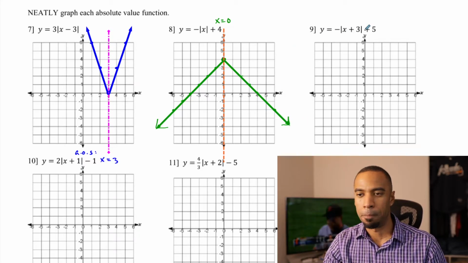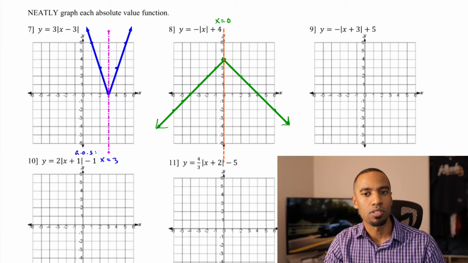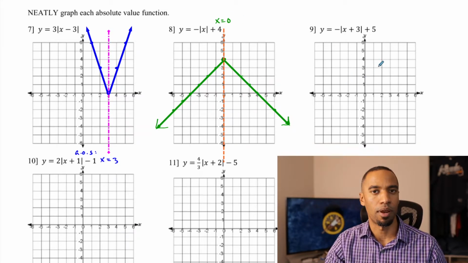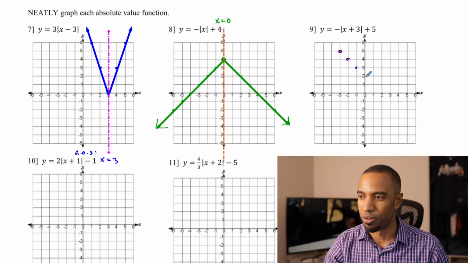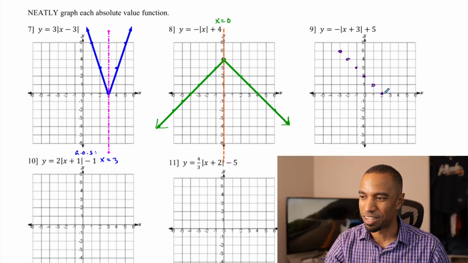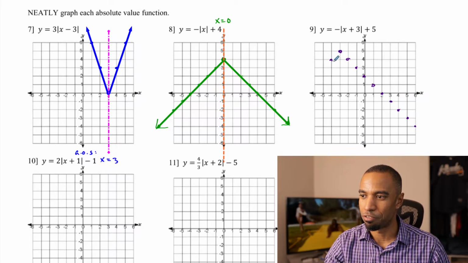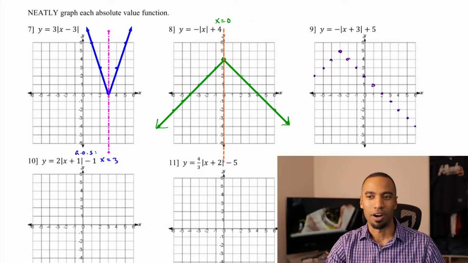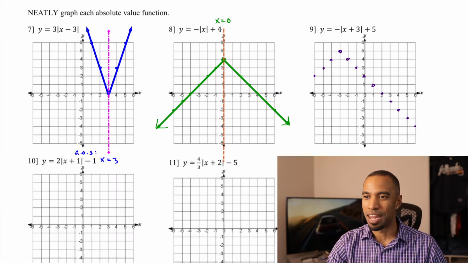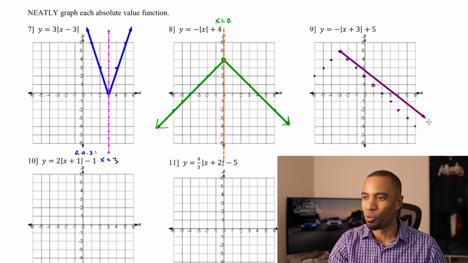All right, number 9. I promised these to be 8-second graphs to my students. Let me draw it first, and then let's see. Okay, ready, set, go. Oh, wait, except all these points. I guess it won't be an 8-second graph. But the idea of it's in play. Find your vertex, uber fast, negative 3, 5. There we go. I'll try the 8-second graph again later when it's not a slope of negative 1 where I gotta plot every stinking point by my own little rule.